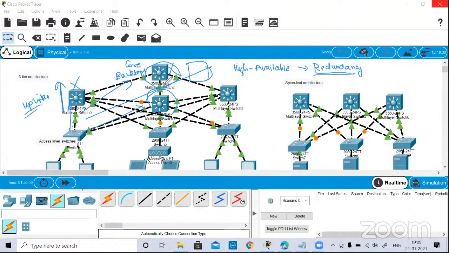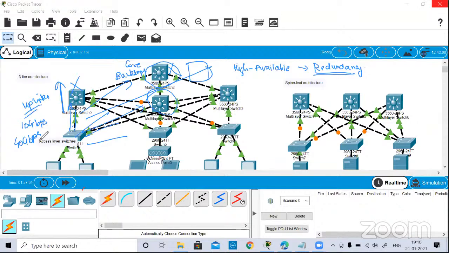Suppose each port is giving you 10 gbps of speed. If from every switch there are 4 links coming out of it, and each port is 10 gbps, in total I should be getting 40 gbps of bandwidth to route my traffic. However, if one or two of them get blocked because of the loop technology, the amount of bandwidth I get will be reduced. That is simple to calculate. If one port gets blocked, I'll get 30 gbps. If two get blocked, I'll get 20 gbps.